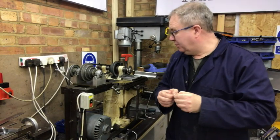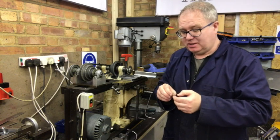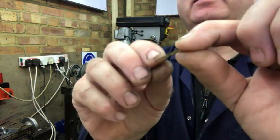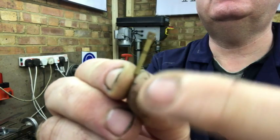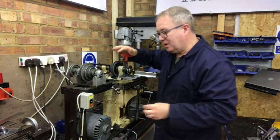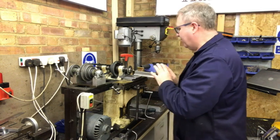A quick update on where we are with the tools. It's been a week now and I'm busy at it. What I've done this week — you can see on a reed here, this part is the profile of the reed. It's made on this machine. Last week I was making the tool for this machine, which I've now finished.